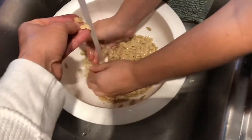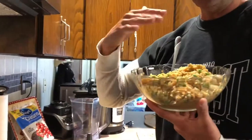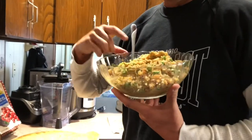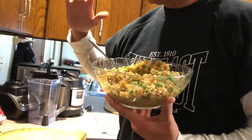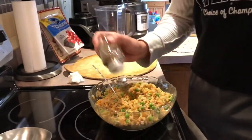They're much better than pumpkin seeds — you don't even have to put salt or anything on them. Now we've got our mixture, and again you can use anything you want. We're using lentils because they're super healthy — high in protein and fiber. We're using a frozen mix, but you can use any kind you want: quinoa, rice, amaranth, any kind of grain. Quinoa and lentils is what we're doing. We're going to throw in some pepper, as much as you want.